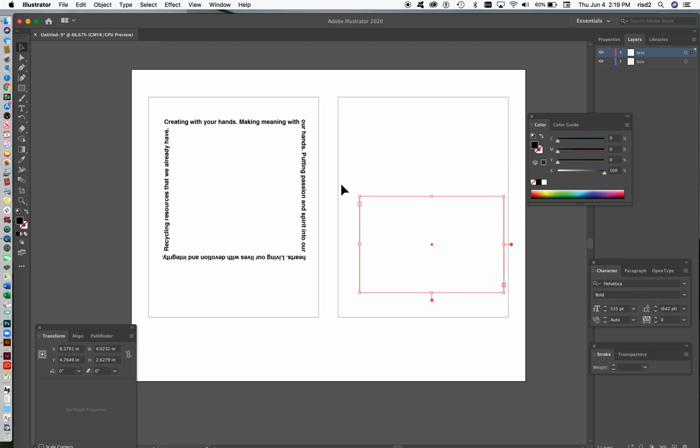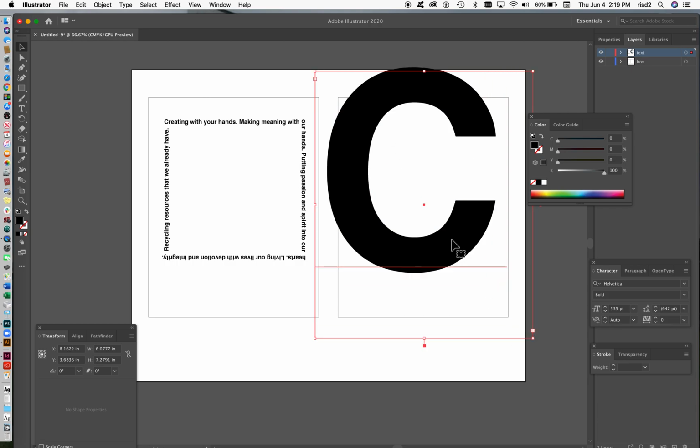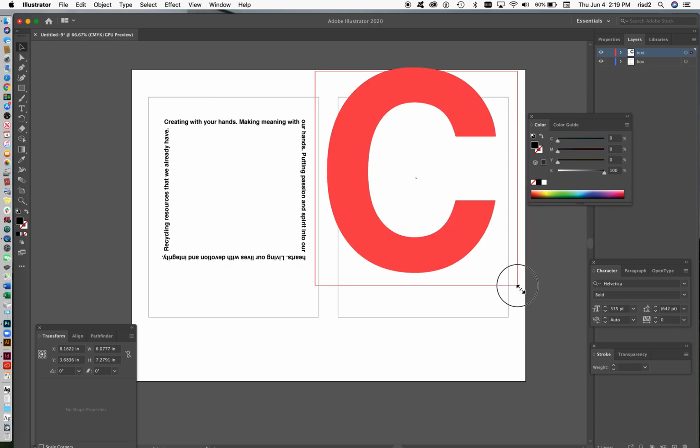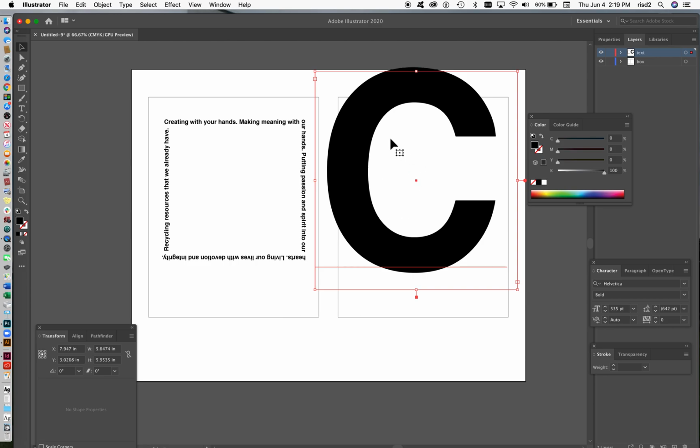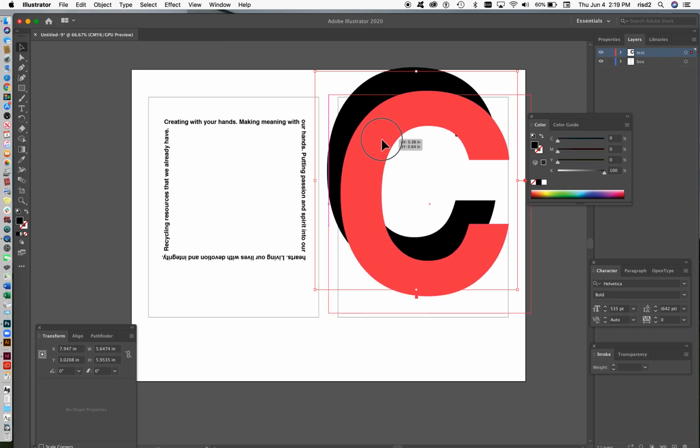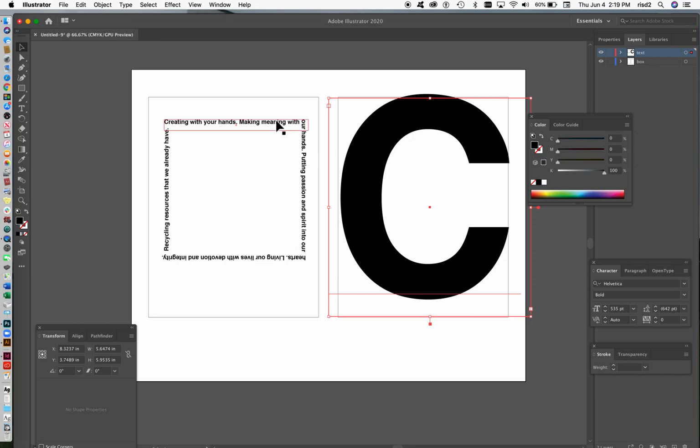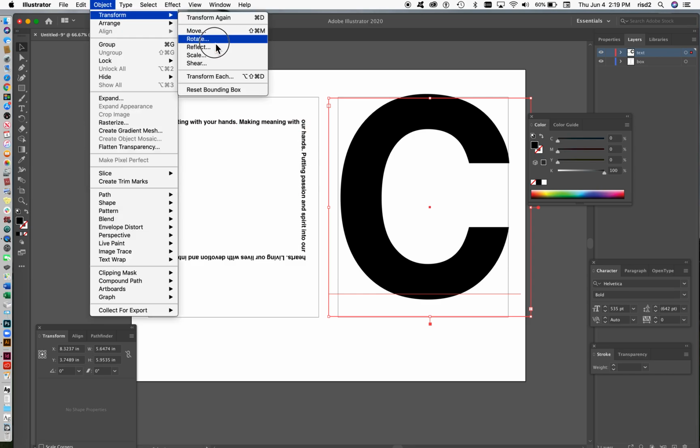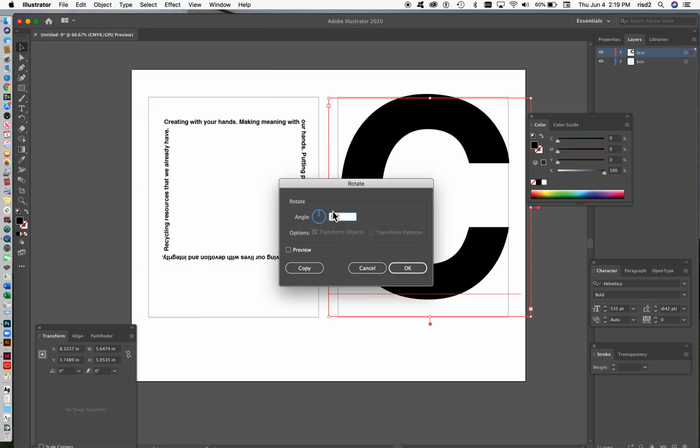What I have in mind. Okay, here it is. We can give it maybe a little rotation to make it more dynamic too. Just say 30.